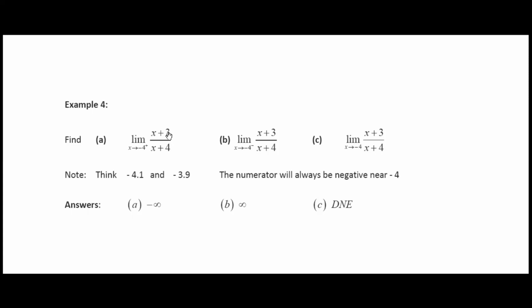So what we're really interested in, if we have a negative over a really small positive number, we have a negative numerator, a positive denominator. Positive over a negative, or a negative over positive is a negative. So it's negative infinity. Now, when we put negative 4.1 into this, we get negative 4.1 plus our 4 is going to give us a negative 0.1. But this is a negative, so a negative over a negative is a positive. So they're not the same. One's negative infinity, one's positive. So we answer this by saying does not exist.